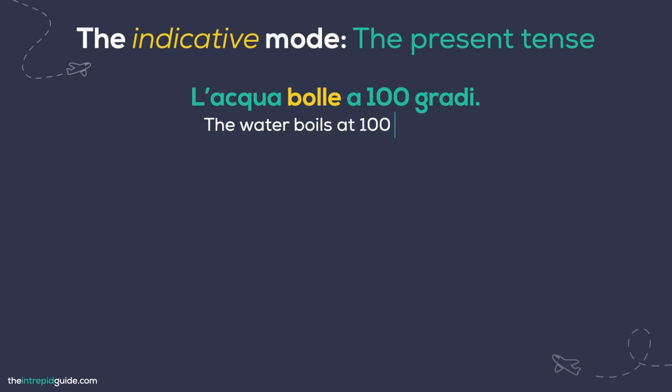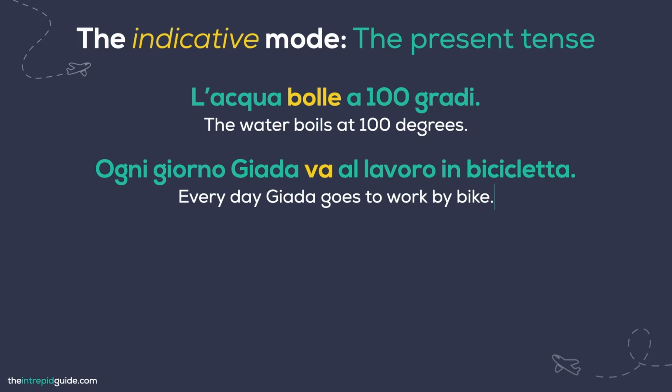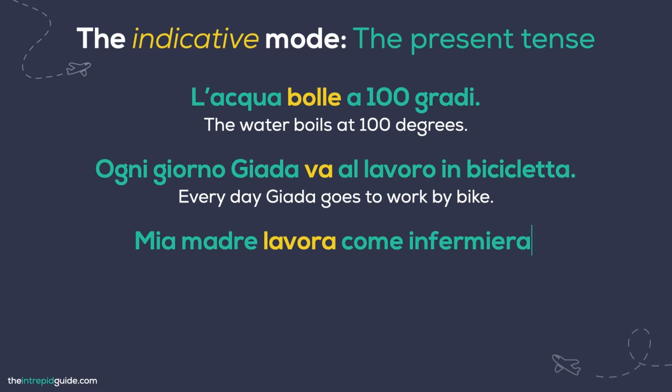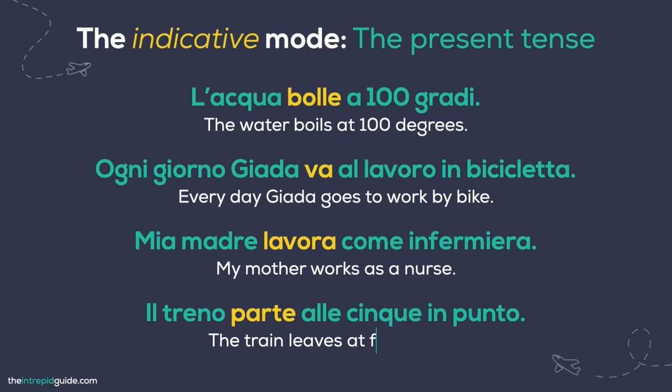L'acqua bolle a 100 gradi. The water boils at 100 degrees. Ogni giorno Giada va al lavoro in bicicletta. Every day, Giada goes to work by bike. Mia madre lavora come infermiera. My mother works as a nurse. Il treno parte alle 5 in punto. The train leaves at 5 o'clock.